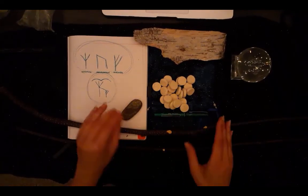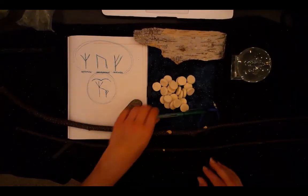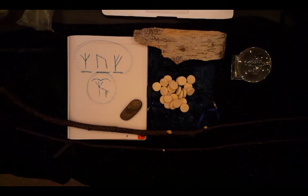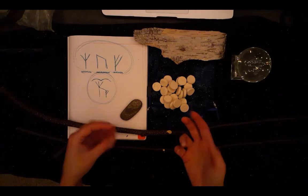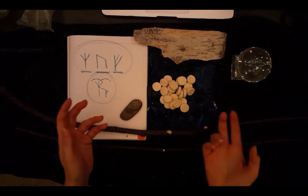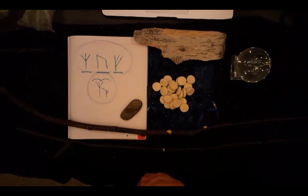So this is completely up to you. It's completely personal what you think makes sense. But as we talk about the materials, you're thinking about, why am I choosing this? What impact does it have? How does it relate to the intention I'm setting?